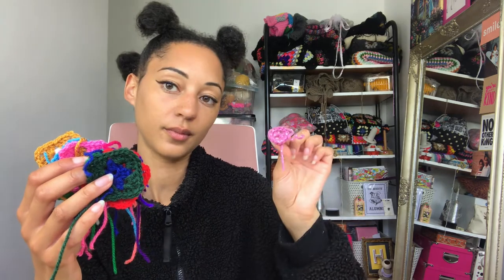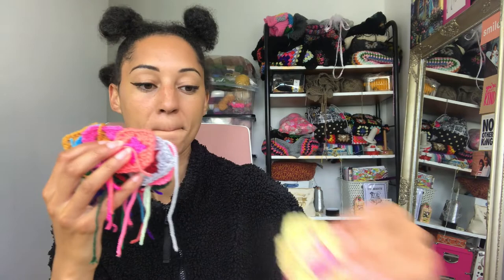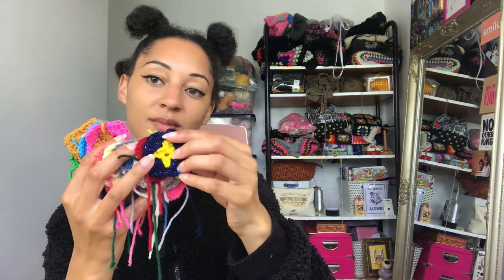And so what I do is I make the centres and then I add on the next round all in one go, like a process. So I made all of these, plus more. Keep on going. Oh, and as I said, they are for a previous pattern that you've seen that I want to improve and finalise so that it can be released.